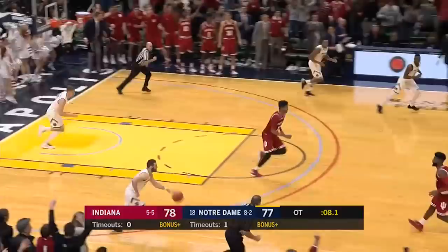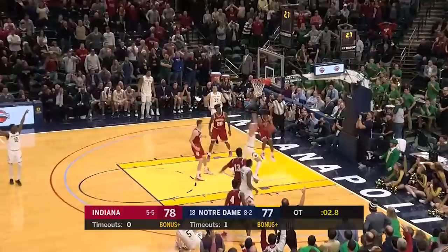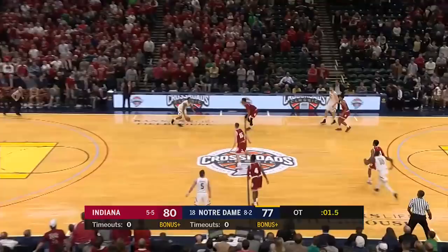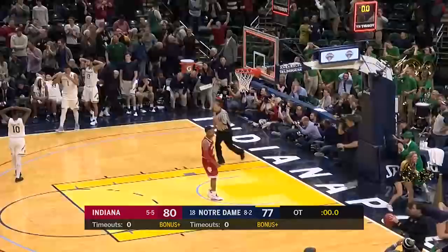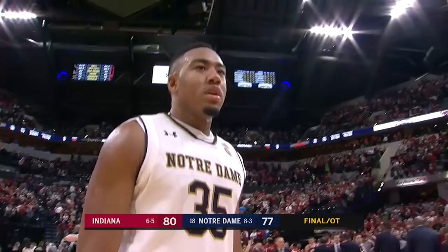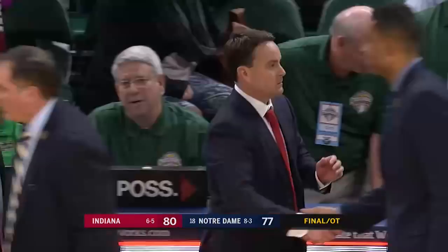Indiana with the lead — foul, fire, no loose ball. Here's Coulson, got to hurry from half court — oh my goodness, halfway down and it popped out! But Indiana comes back after being down by 14. Archie Miller has a signature win in his back pocket and he's heading back to Bloomington.